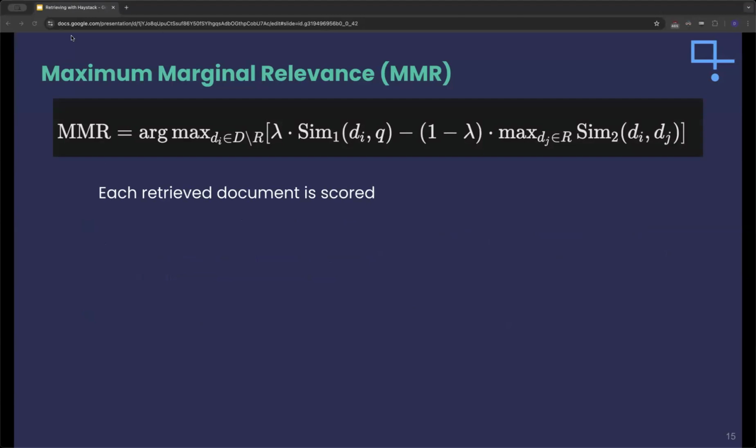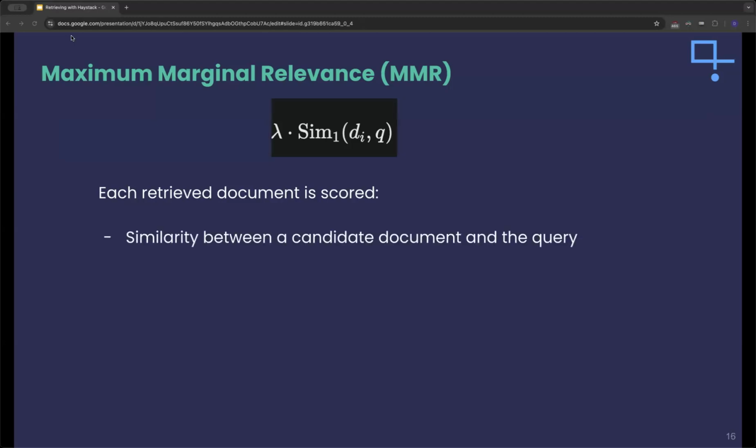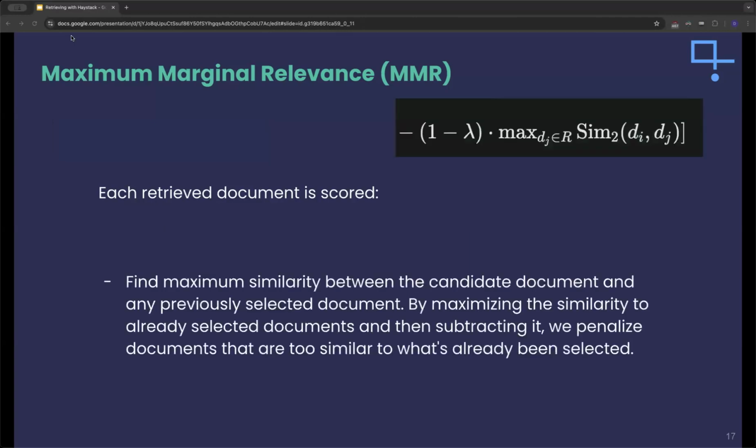Let's look at this first part in square brackets. So the first term: given you want to rank it, you have one query and you have the first document that you want to rank. In this case, you compare the similarity with the query, and then you compare it with the similarity of the already selected documents. In the first iteration of this, this will be 0 because you don't have any selected documents. But let's say this is already the 4th iteration. So you'll compute the maximum similarity of the document you are considering towards all of the documents that you already selected. And you want to max this because you have a minus sign there before. So this will penalize documents that are very similar to the ones that you already have.